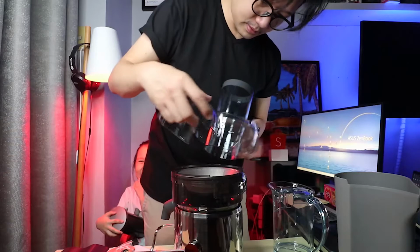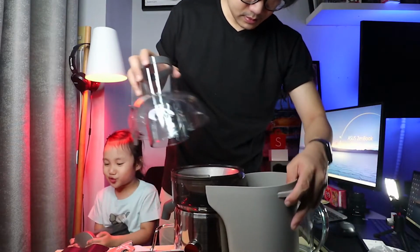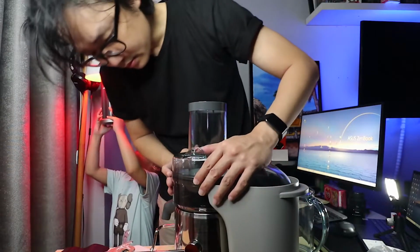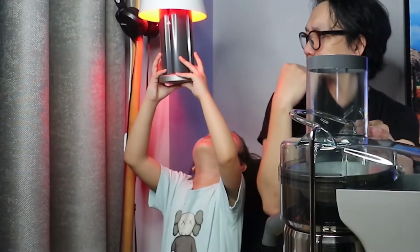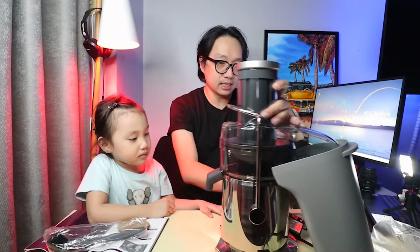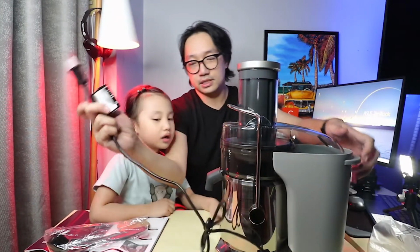So yun na. As I mentioned kanina, everything locks into place. May mga ports at iba't ibang areas siya where you need to put in place and direct yung parts. Yung parts ng juice fountain max. Alright, so that's it. That is the contents of the box. Ito yung kanyang outlet. And there is a switch here, which I will show you.